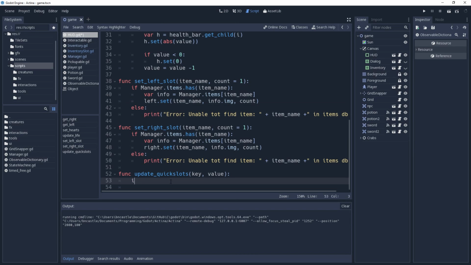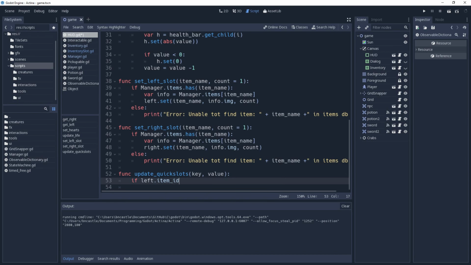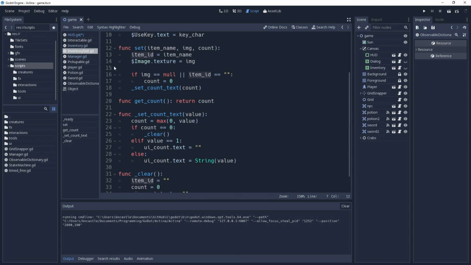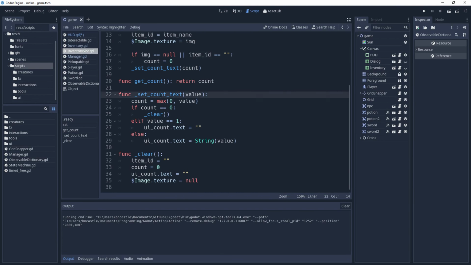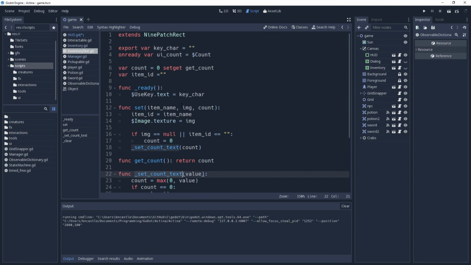So I can say if left dot item ID equals key, then we can, let's see, do I have a set count? No, that's a little bit different.